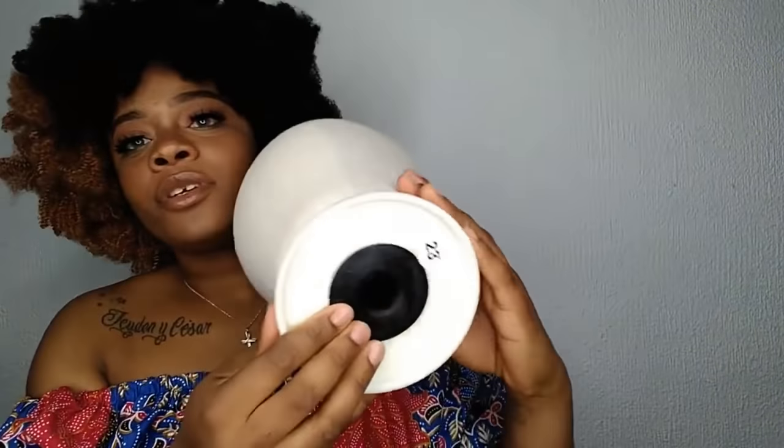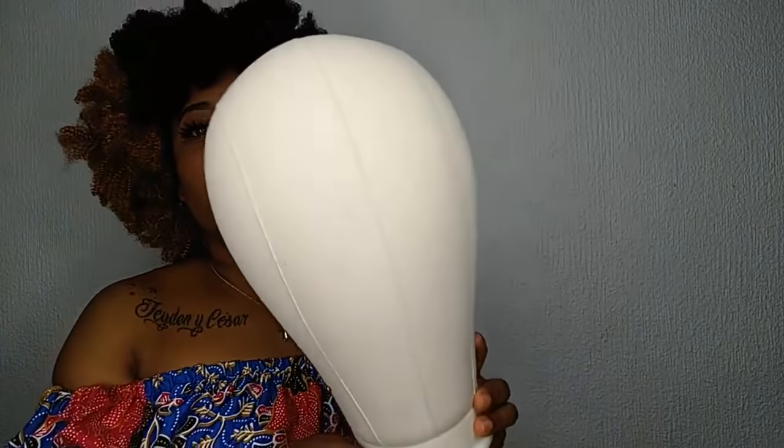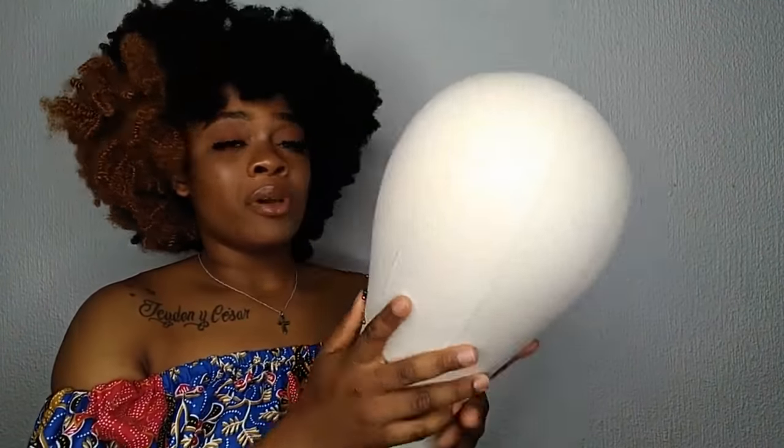And the semi canvas head is very huge. It's huge. It's bigger than my head. The semi is 23 inches. I think I need one smaller. You have 20, I think 21, 22, 3, 4, and 5.